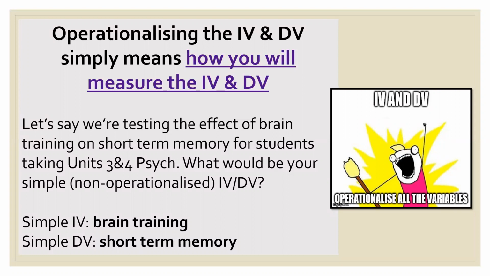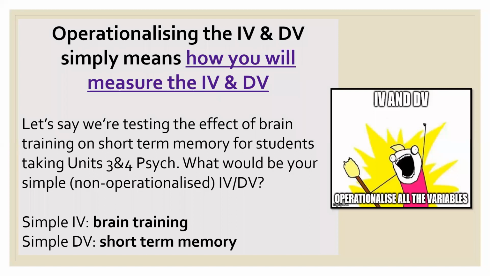If I'm talking about sleep depriving students and then seeing how their academic performance is affected, how much sleep deprivation am I going to make these participants go through? Is it 1 hour? Is it half an hour? Is it 7 hours? How much? Is it a day? So obviously, when we operationalize the IV and DV, it's simply how we're going to measure the IV and DV. So this is just an example.